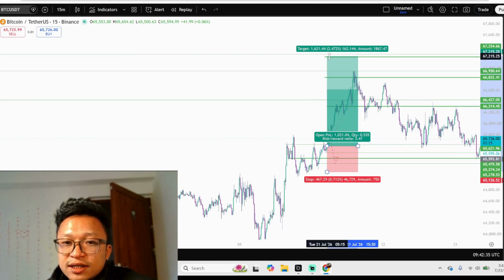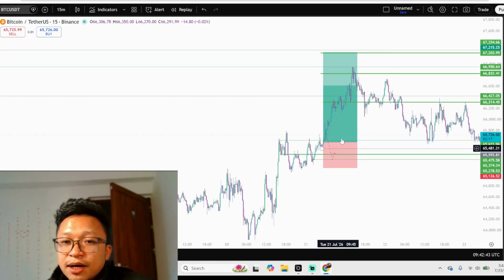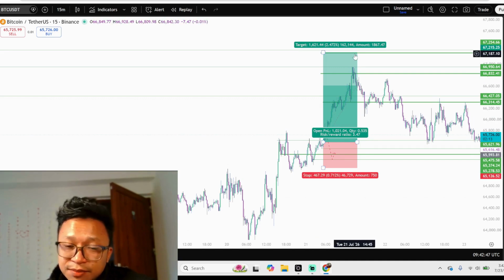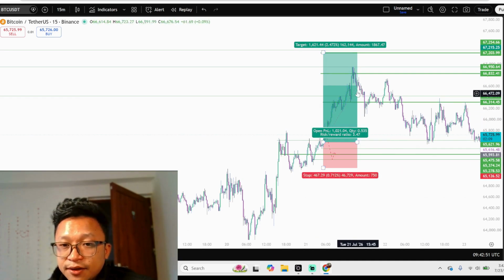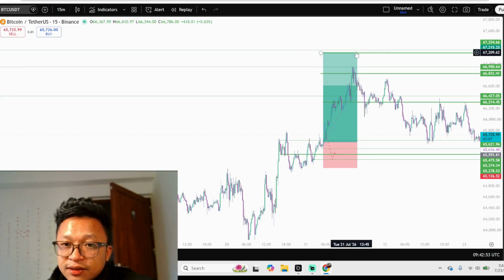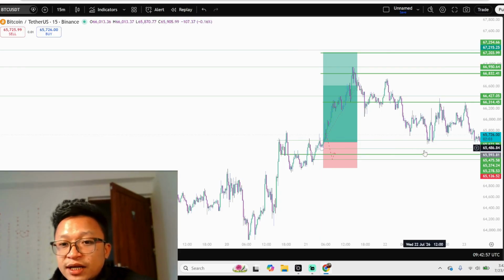So overall, this is the resistance that you can see. Maximum, you will be targeting these levels only, right? $67,209 on the upper side. But you can see that without hitting TP3, the market converted towards the bear side again. If you have been holding for the final TPs, you have got nothing over there and you came all the way downside, right?